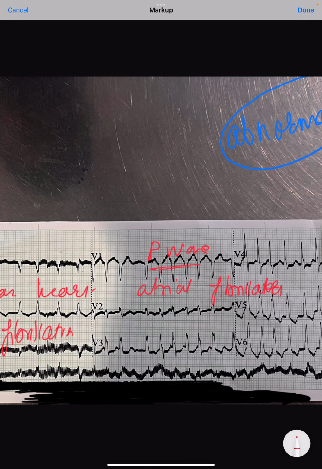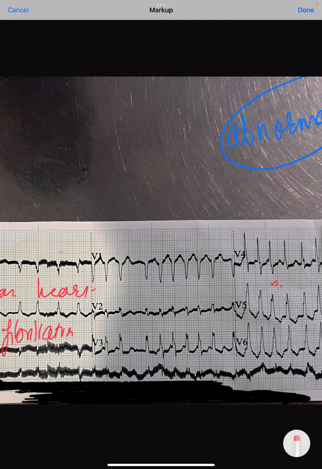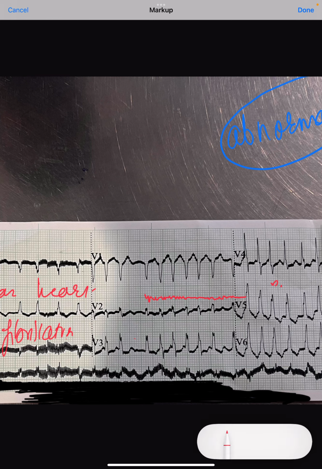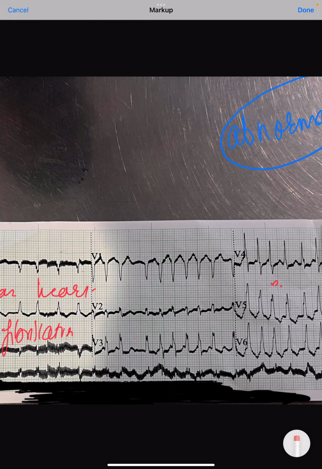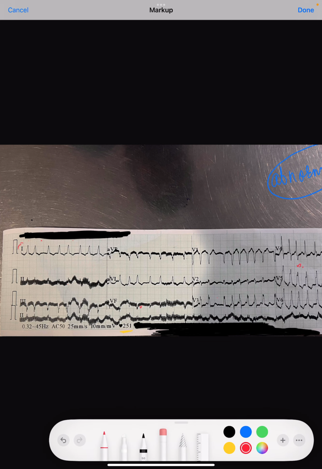Fibrillatory state means the atria will not pump very effectively. They will simply be in this fibrillatory state. Normally they should contract like this, but in this fibrillate state, they will not contract. They will be simply like shivering. They will not effectively contract. That is the reason why you'll not see P wave. So absent P wave and varying RR interval or irregular heart rate is typical of atrial fibrillation.